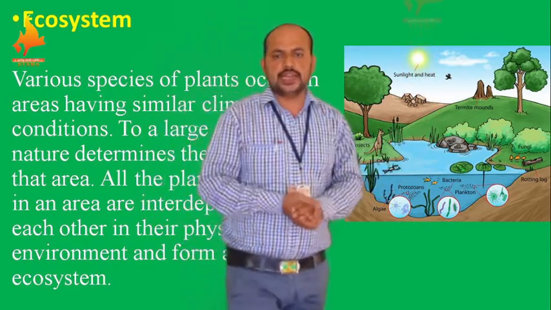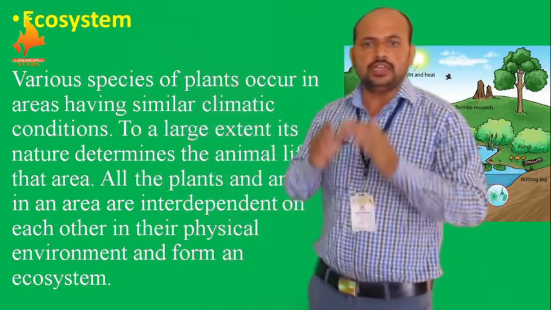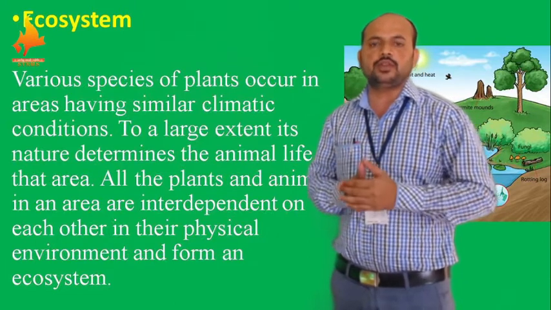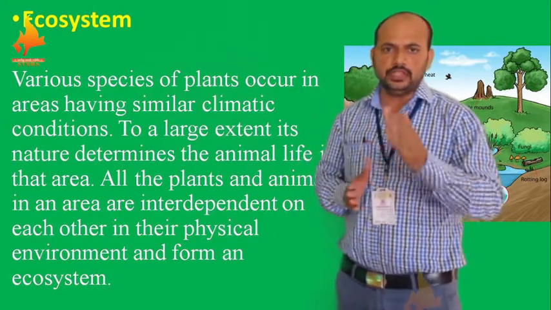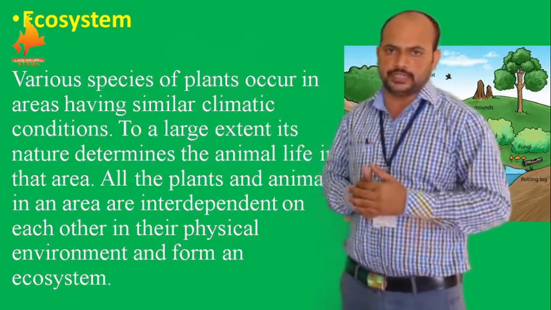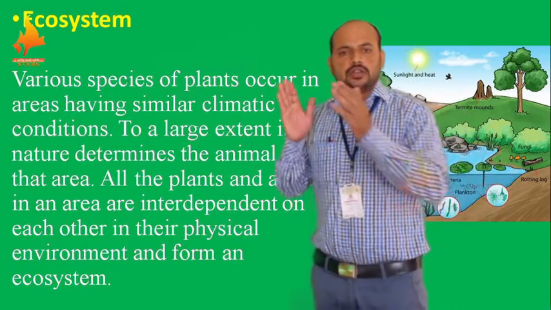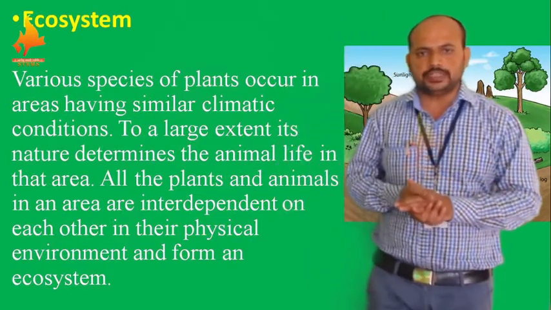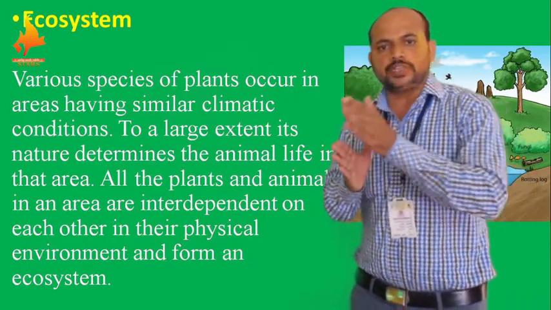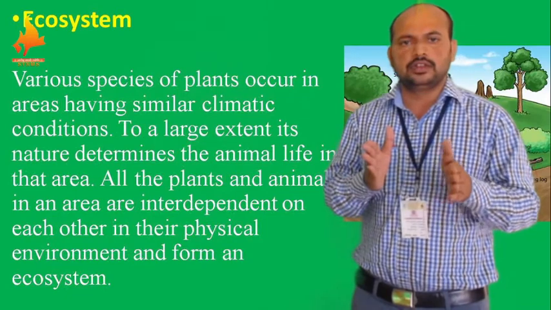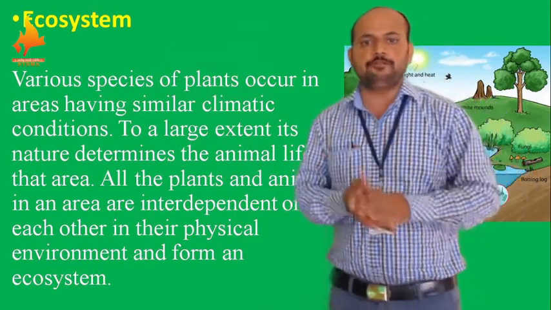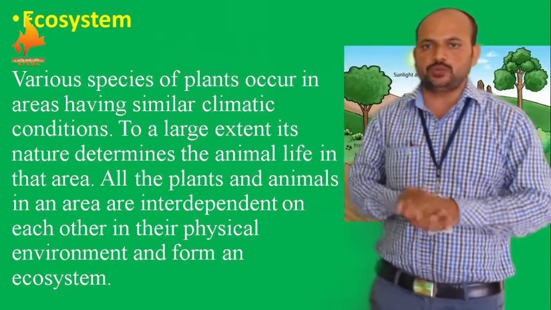So in this lecture we have discussed the factors affecting vegetation. The first factor we have seen, that is relief. In relief we have seen land and soil, how they affect the vegetation. Afterwards, the next factor that affects the vegetation we have seen, that is climate. In climate, how precipitation affects the vegetation, how photoperiod affects the vegetation, how temperature affects the vegetation. These points we have discussed.